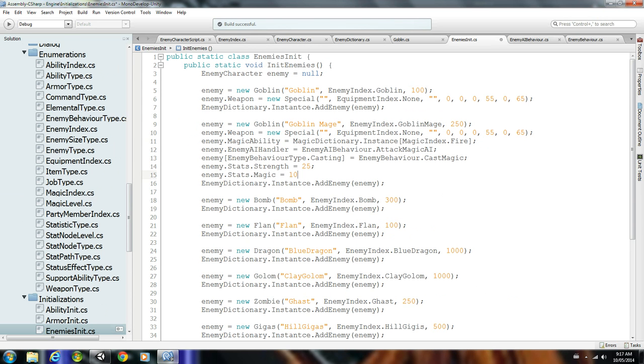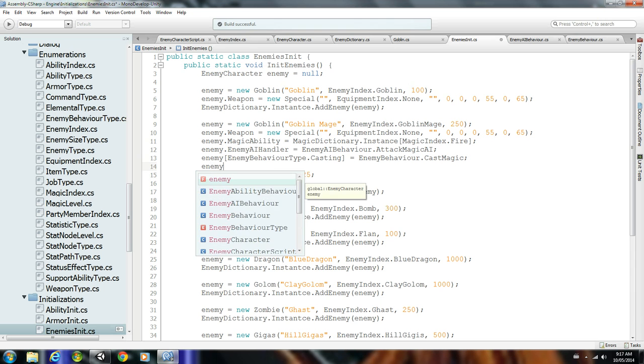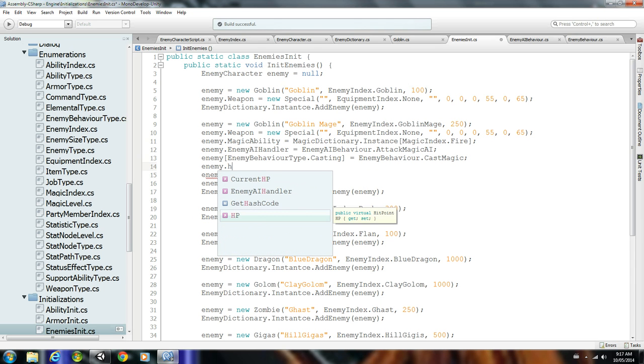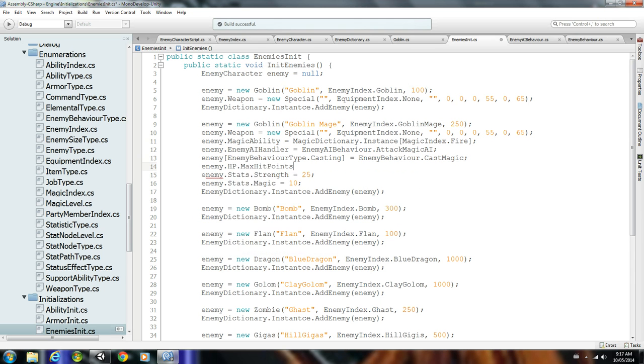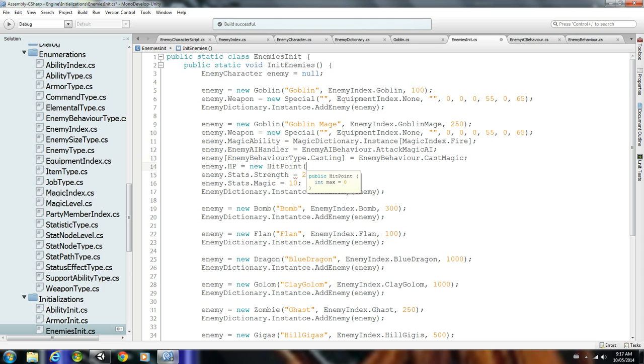Magic equals 10. So now he's going to be a lot stronger in magic. And enemy dot HP equals new hit points, and we'll say he's 25. Oh, what's the goblin? Goblin's at 15, so yeah, we'll say he's 25 for that too.